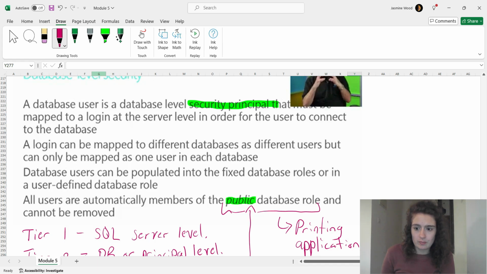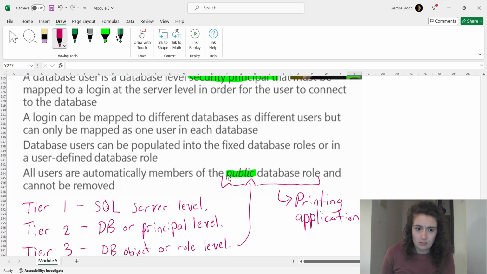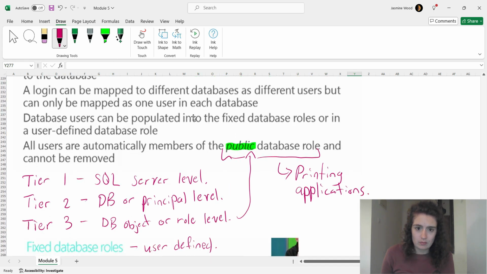But each user can only have access to each particular database at a time. And fixed database roles and user-defined roles function very similarly in terms of how database users are populated.